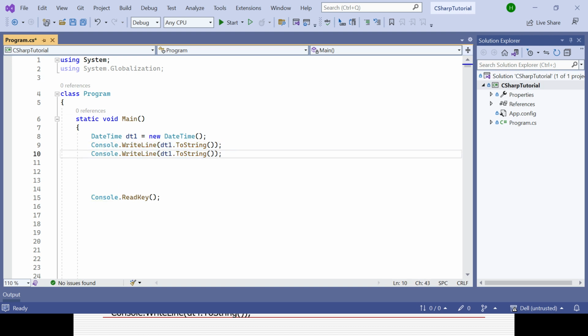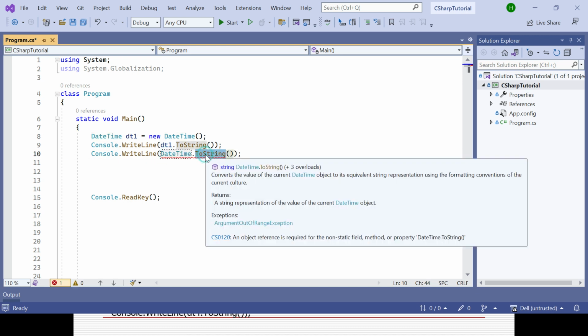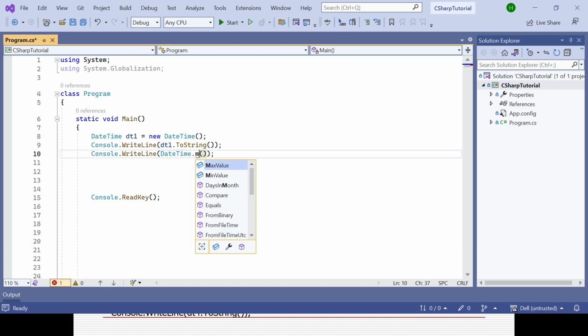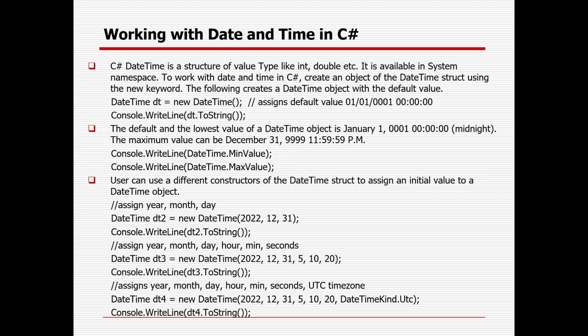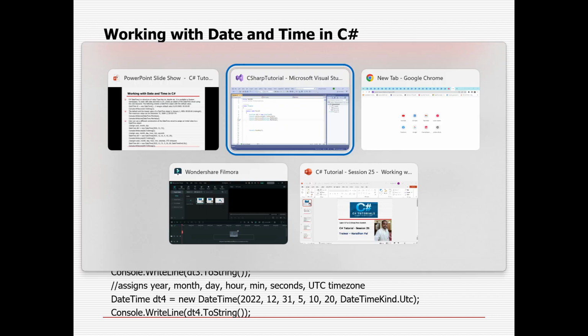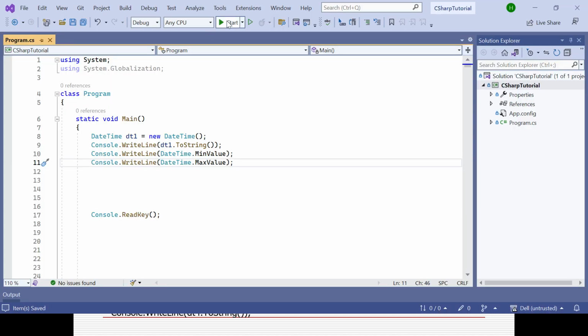Here you need to call that DateTime structure, and there are properties available called MinValue and MaxValue. MinValue will be the same as the default value, whereas MaxValue, as I already mentioned, will be December 31st, year 9999, 11:59 PM. Now let's try to run it.